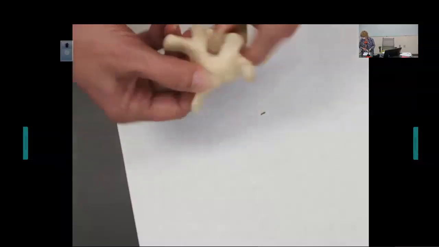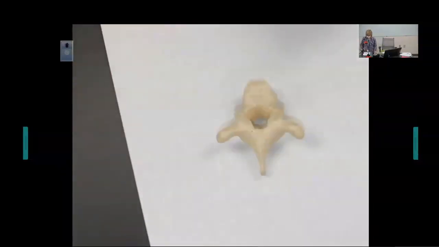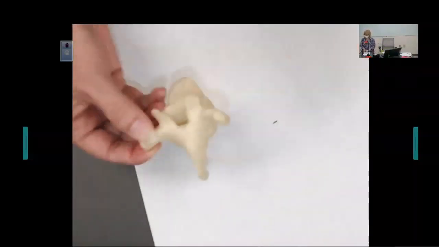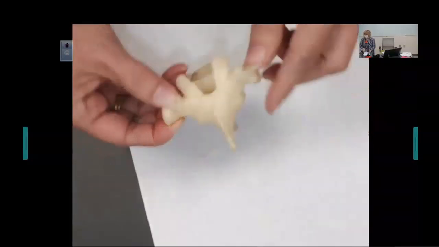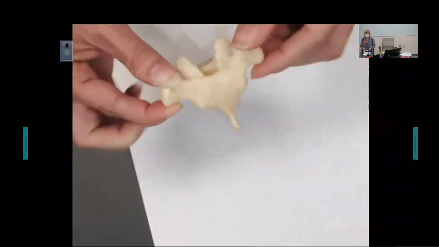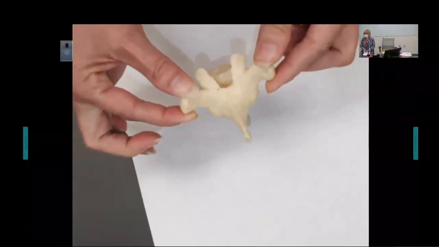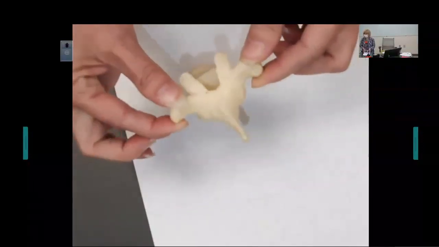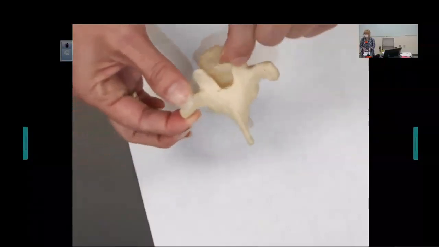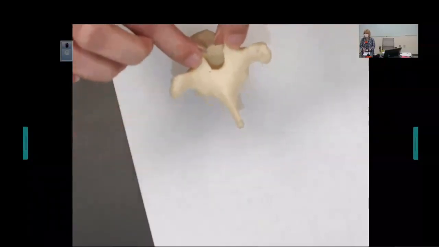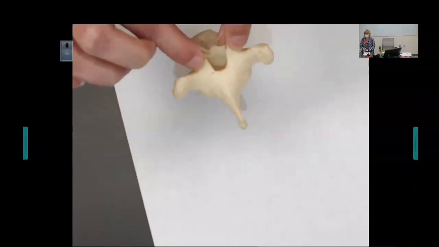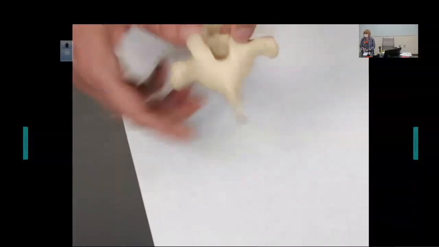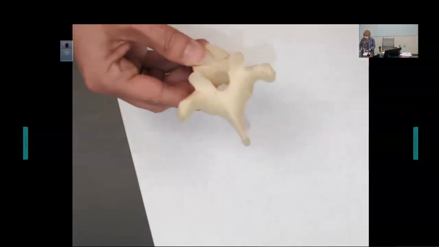All right, I need to get another thread. Okay, so we talked about the ears, and I'm sorry that I call it ears, but can y'all imagine that as ears? On a giraffe, these would be the ears. Those are the transverse process. So what are these things sticking up here? On the giraffe, that would be like his little horns. Are y'all with me? Okay, so what these things do, these little flat regions here, they connect.